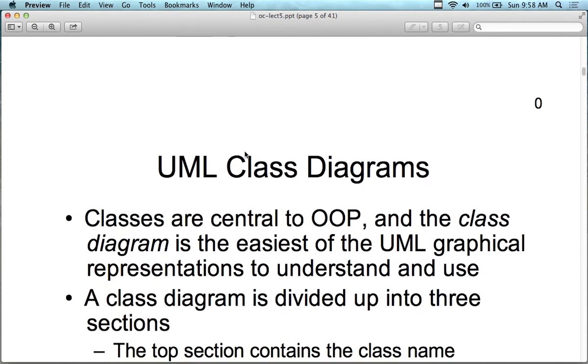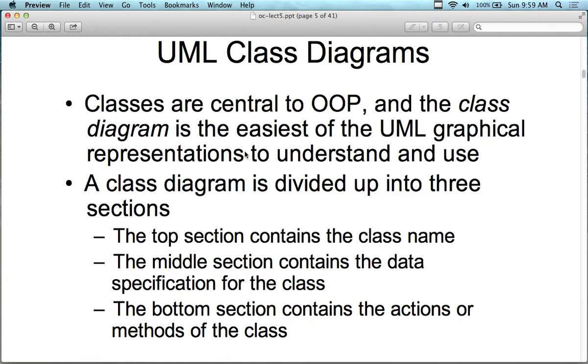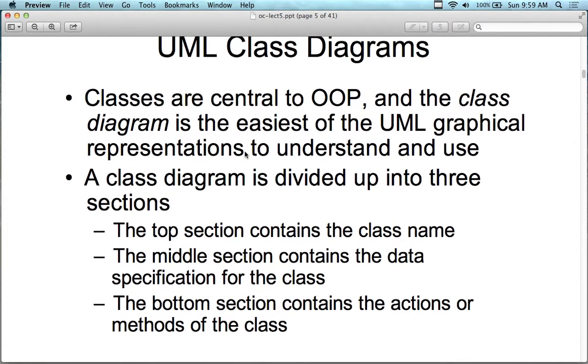So UML usually starts out with what's called a class diagram, because we know that the class in any one of these languages is equivalent to the object. It's the template for the object. So we have the class, which is the central concept, and it's the easiest one. So most people, when they take UML or they learn it on their own, discover what the class is, and then they implement class diagrams. And then they use the class diagrams as most of their modeling.